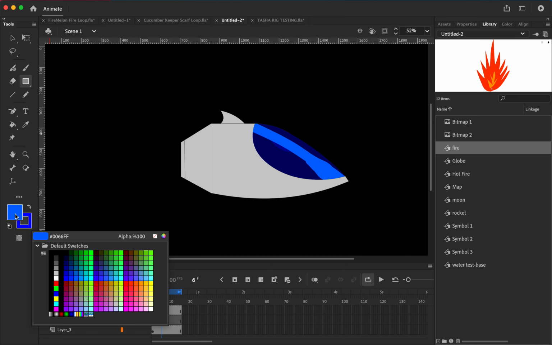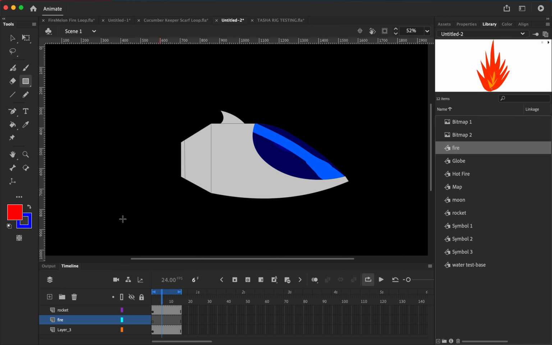Let's change this color. Actually, I'm going to get rid of the stroke. Let's lock that layer. Sorry about that. All right, so I'm just gonna grab this, and I'm just gonna do this real quick. All right, so there we go.